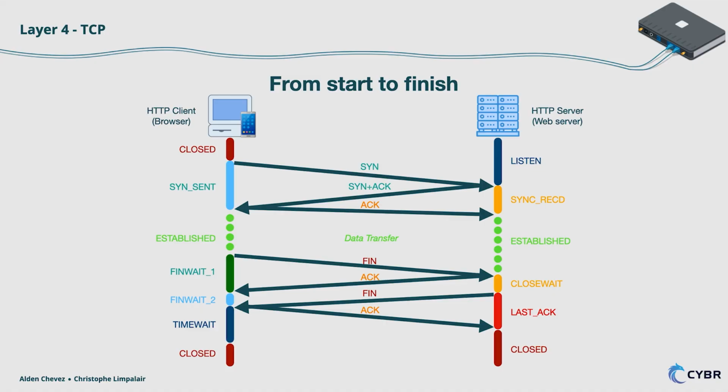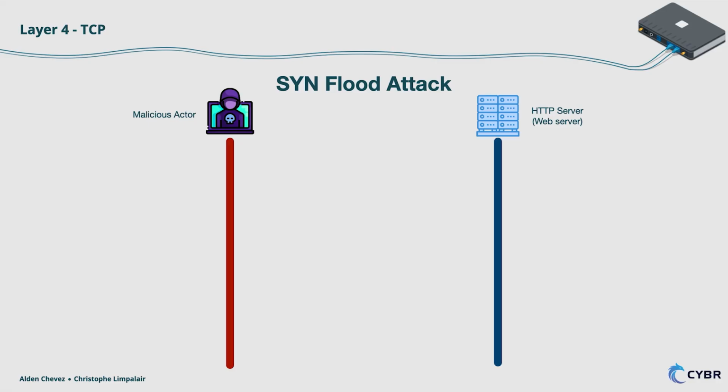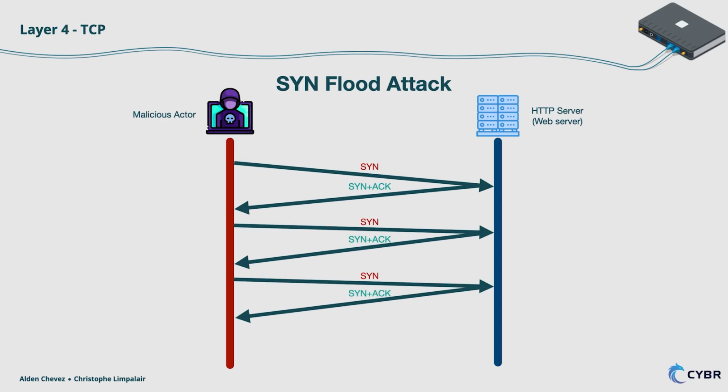Now, since TCP is widely used, it is very important to understand how the three-way handshake works, especially for more advanced topics, since there are several types of TCP attacks, such as SYN flood attacks. This attack creates a huge amount of SYN packets to try and flood the target, and the server responds to these requests, but the client never sends back the acknowledgement. So the three-way handshake is never actually completed. The server waits for the ACK packets that are never sent, exhausting the server's resources and making it unavailable to new and legitimate connections. And this is an example of a type of DoS, or denial of service attack.